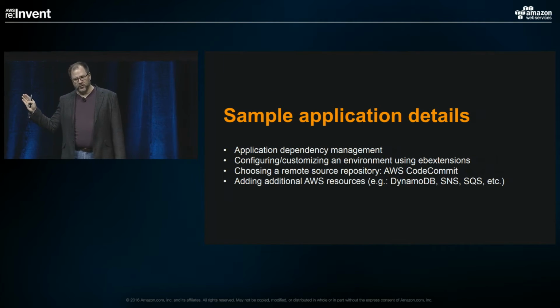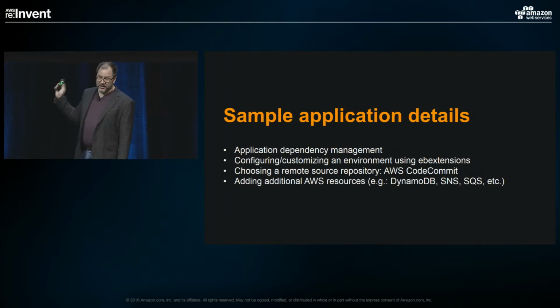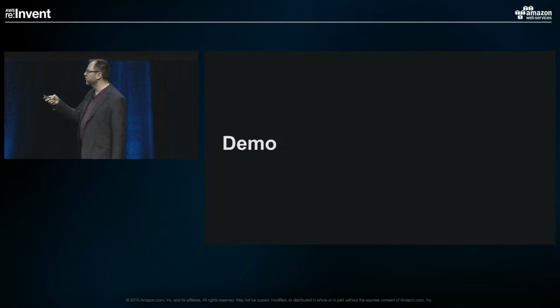So again, I mentioned before this concept called EB extensions. That's a way for us to plumb through additional AWS resources in a way that makes it very easy for your code to consume references to those resources without having to hard code anything. So you get a glimpse of that when Adiraj shows that sample app. In this case, we're going to show how to tie in a DynamoDB, SNS, and SQS. So we're going well beyond what the initial sample app might have done. And with that, I'll turn it over to Adiraj.